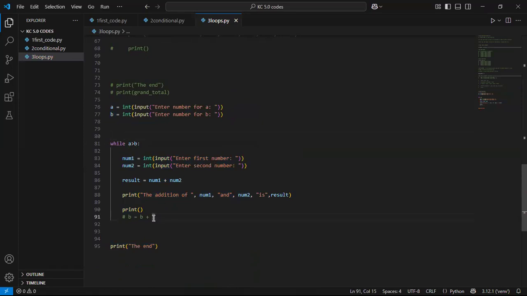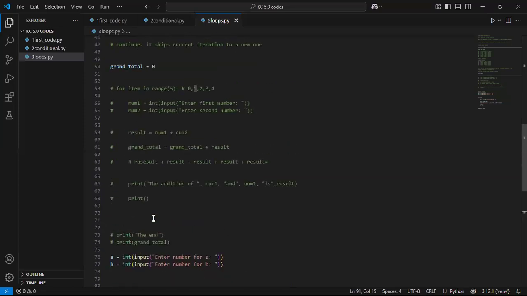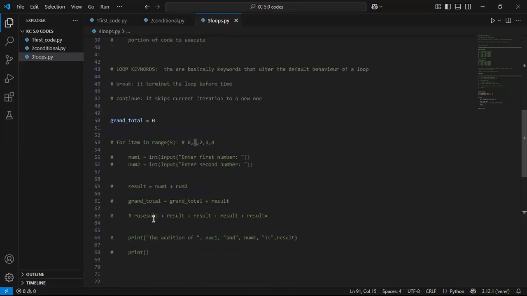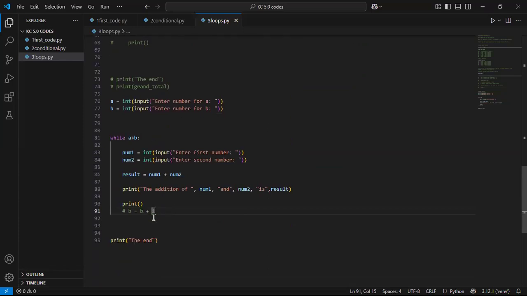So maybe I could just do the same thing that we did earlier for my for loop. I would just add an if condition, and say, let's say, if the second number is above 100, then I could just simply break.